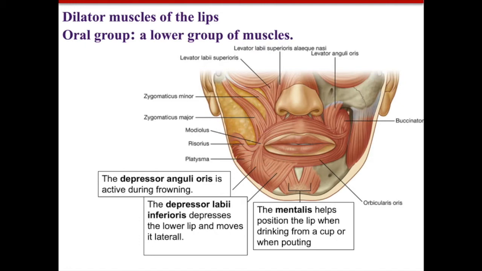For example, imagine a multiple choice question. I ask you, where do you find the mentalis? And I give you a couple of options, and one would be, for example, in the face, and that would be the right answer, or more specifically in the face, inferior to the lip. So that is the kind of knowledge we are going for.